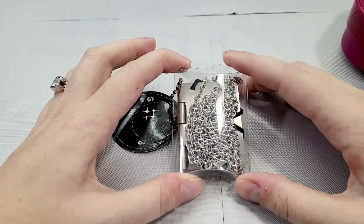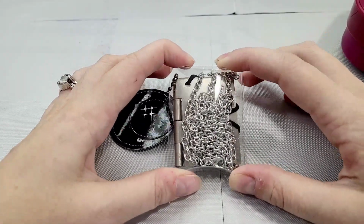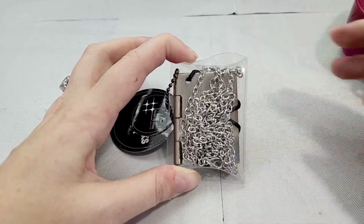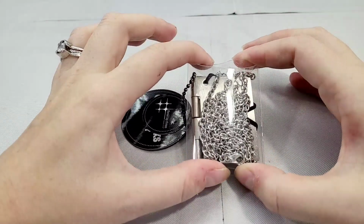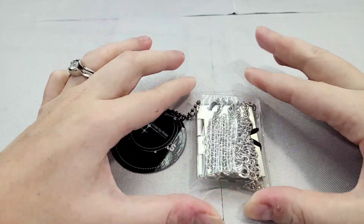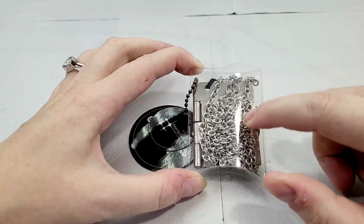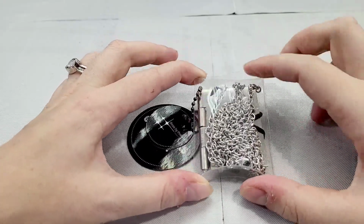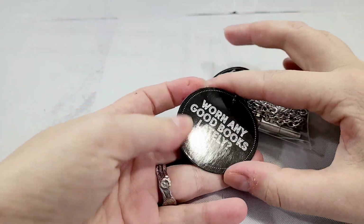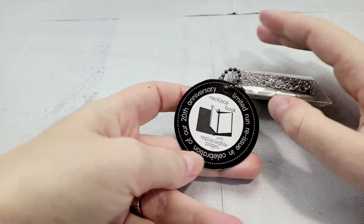We have talked about blocks to an extent, but what I'm going to show you today is a really cute way to discreetly bring your watercolor paintings with you anywhere you go. So I ordered this petite package from Zulily a few weeks ago and it finally came in. If you hang out on Instagram and you enjoy tiny things, you've probably seen something similar to this online. It's made by 3x3 and it asks if you've worn any good books lately. I paid about $8 for this.